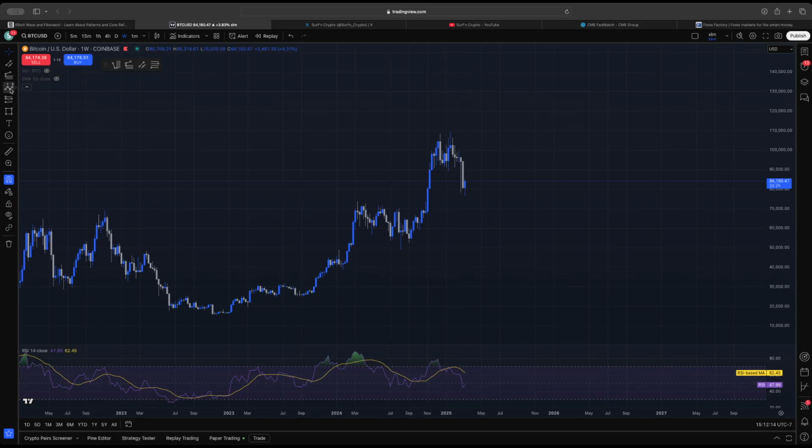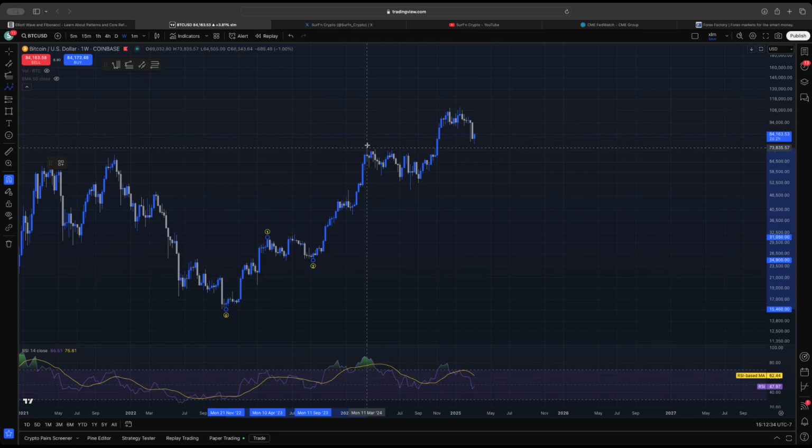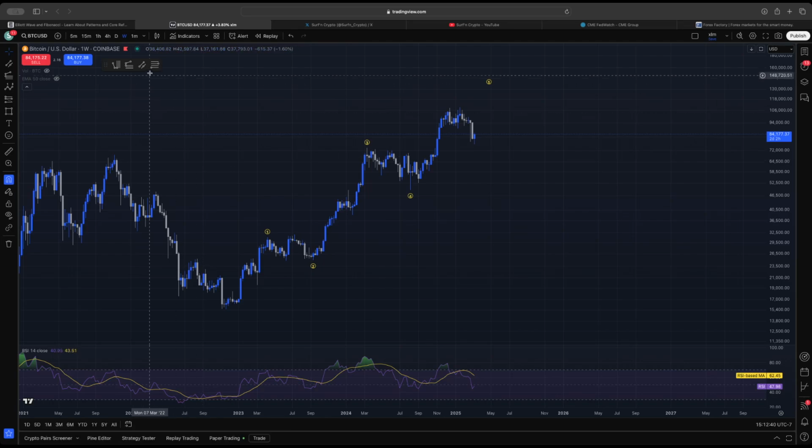So I didn't pre-set up my chart. Let's run through it so that you can see it from an educational standpoint as we arrange these counts and fibs. And we'll work our way through this. We're going to start on log here. And let's just toss some quick numbers on the chart from our zero or inception point to the top of wave 1, to the low of wave 2, high of wave 3, low of wave 4, and a possible high of wave 5 that's not done yet, okay?